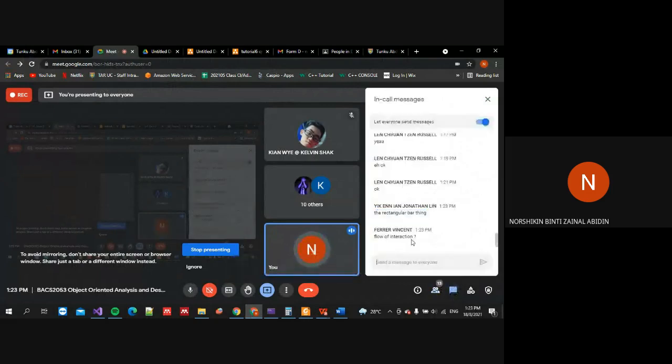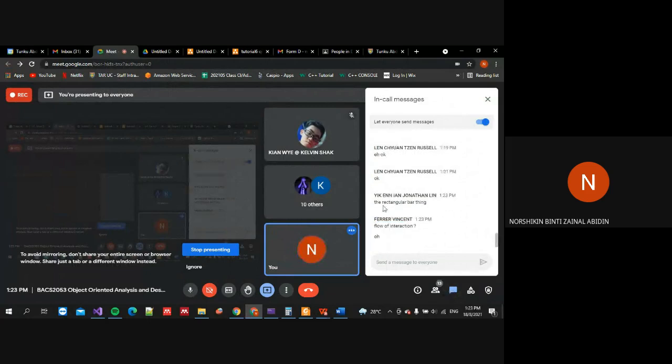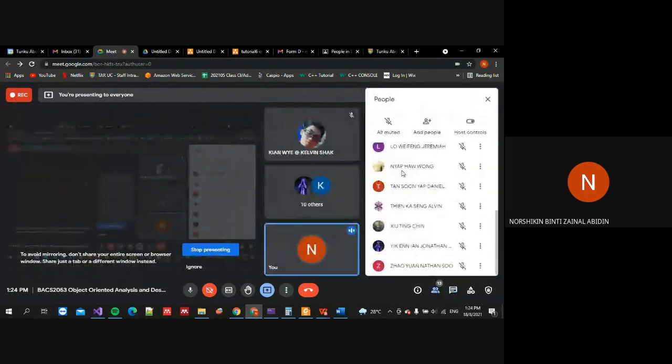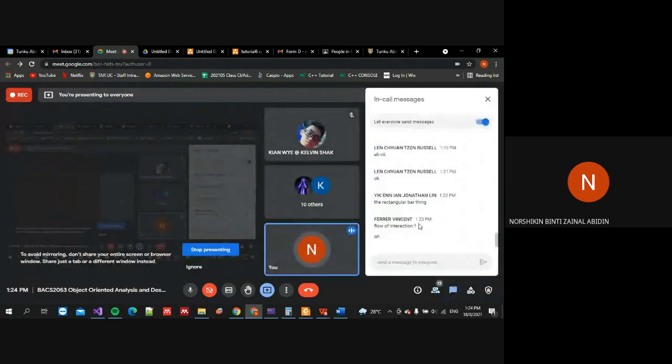No, it's not flow of interaction. It is related to the rectangular batting, but to be exact, what is focus of control? Wong, what is FOC from your lecture note?